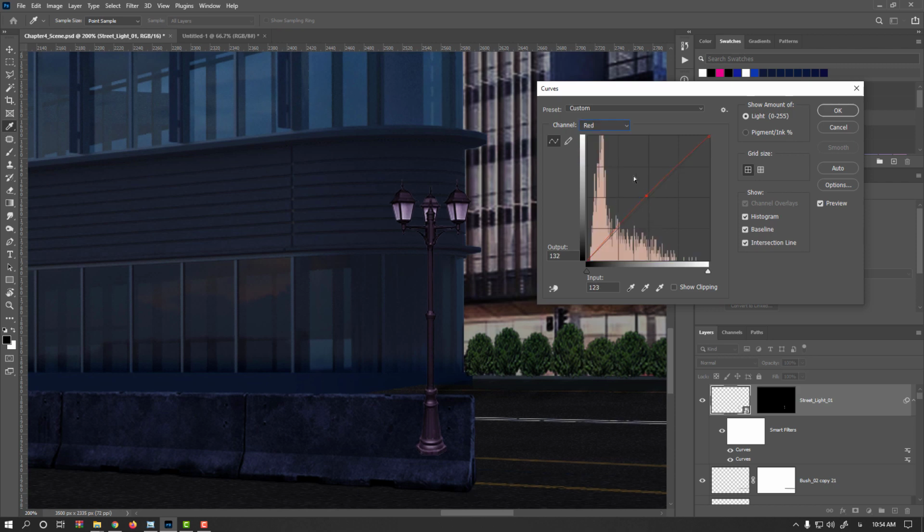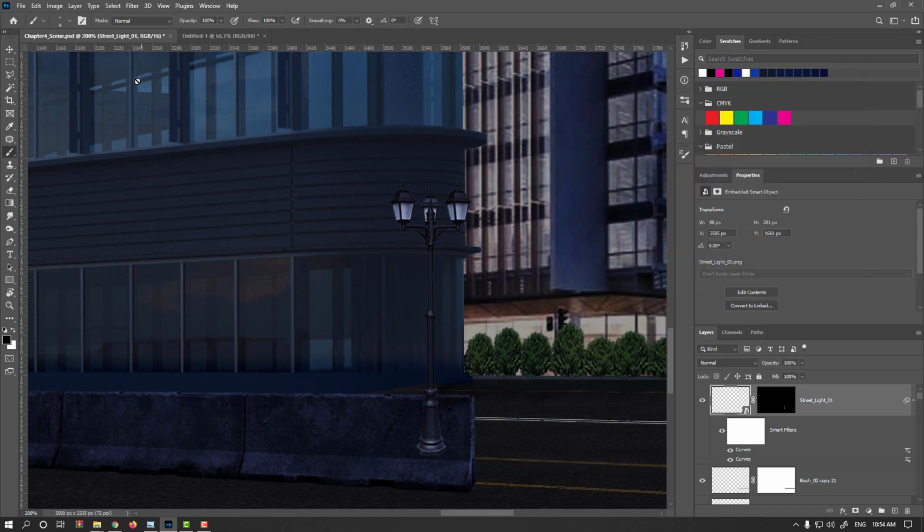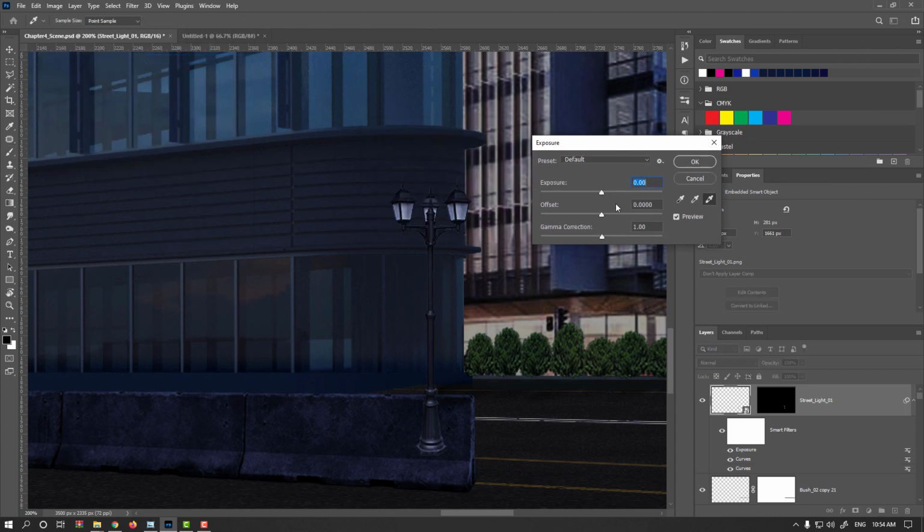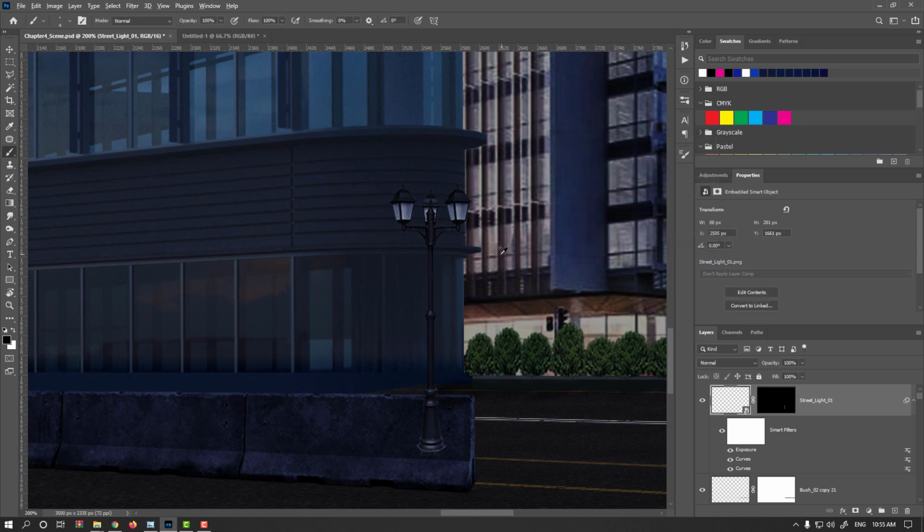Red is too much because of green. Okay, still too much. I think I should decrease the value. Okay, image adjustment and exposure, a bit of exposure, and gamma correction. Allow me to check. It is better.